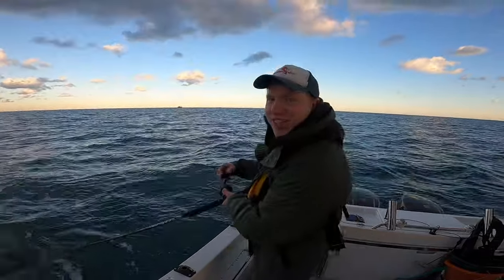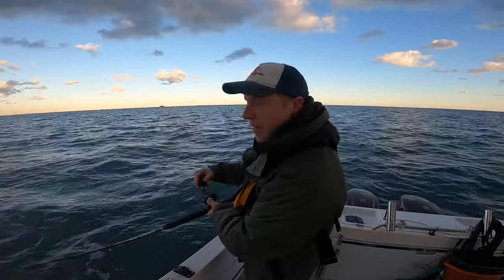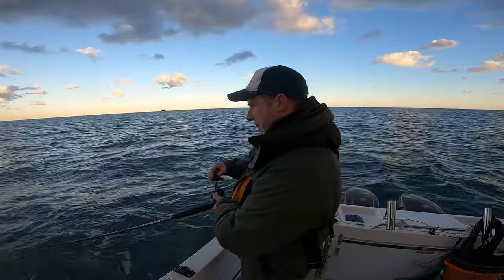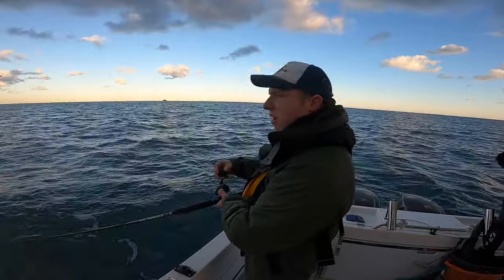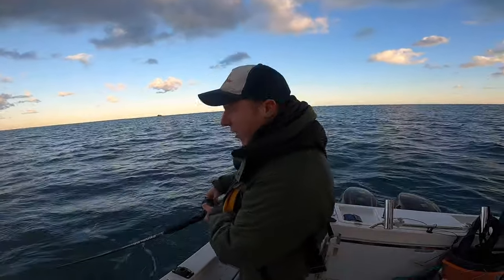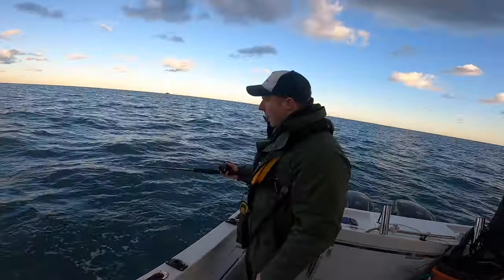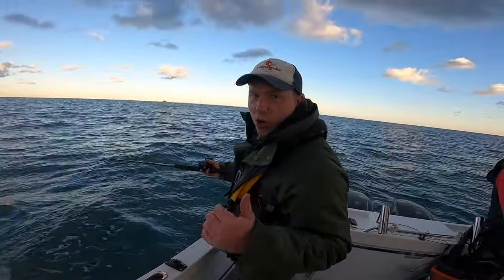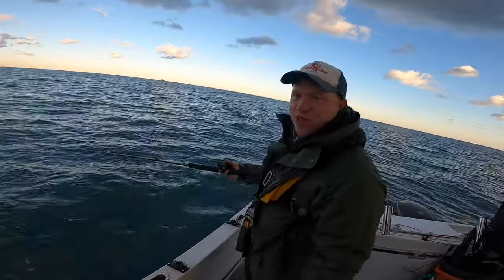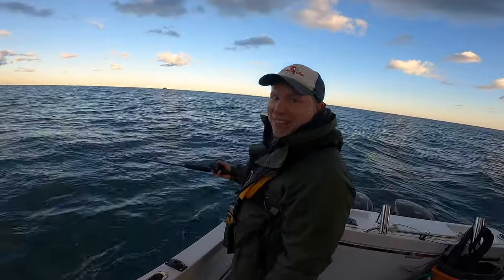It's a very snaggy wreck, this one. You can't drop on the top of it, it just takes your lure immediately. Very, very big wreck though. I put on a 6, but actually I think I'm going to put on an 8 ounce to get down a little quicker and be in more direct contact because I'm swinging up. Ben and John just said there's loads of fish showing on the finder. I can't see it from where I am, so I'm going to quickly go back down and see if we can nab one.